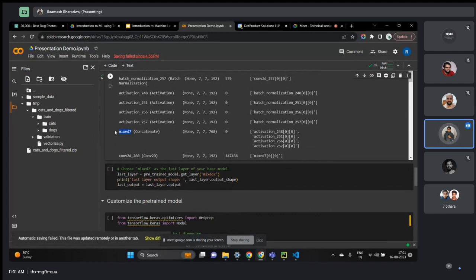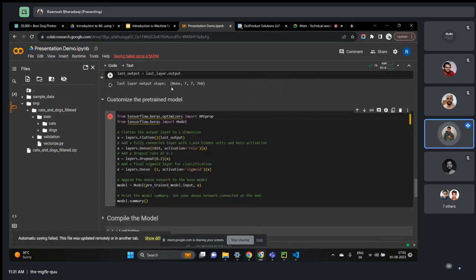The reason for this is that the top layers, the input layers of the Inception model, are generally more specialized towards the data set that it was built on, and these 100 layers are more generalized. So you can take the features that these layers learned, and you can use that for transfer learning. That is the reason why I'm taking this particular layer.